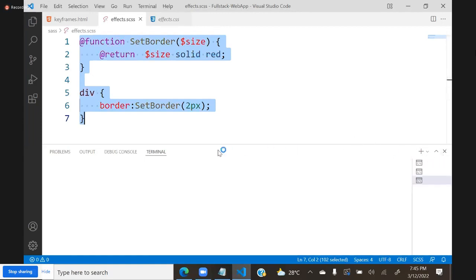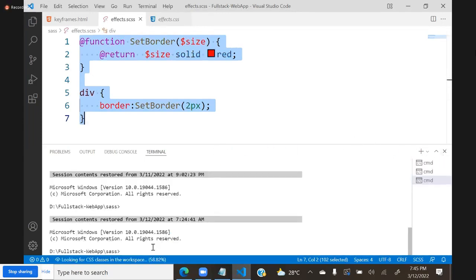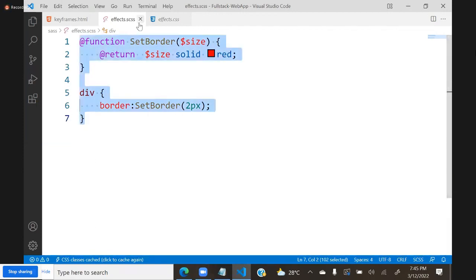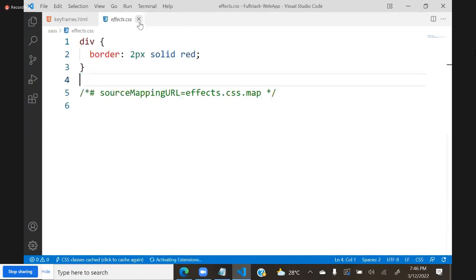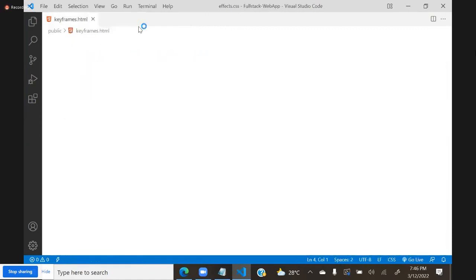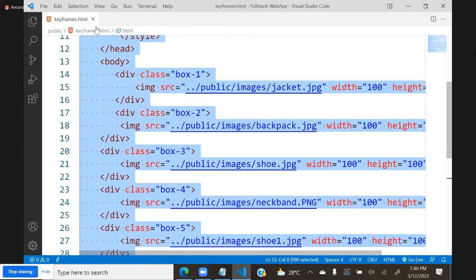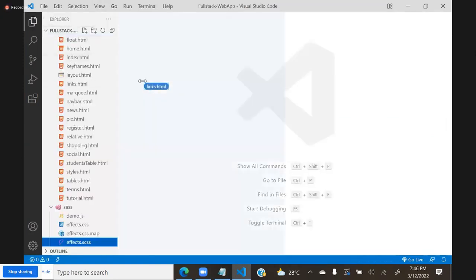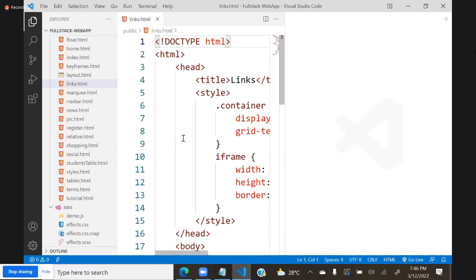Okay, so the first step we have to do is, for clean separation, we have to create separate files. So let's see here in this SASS folder.